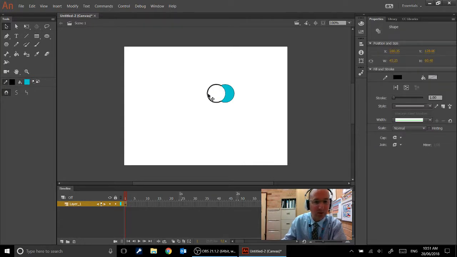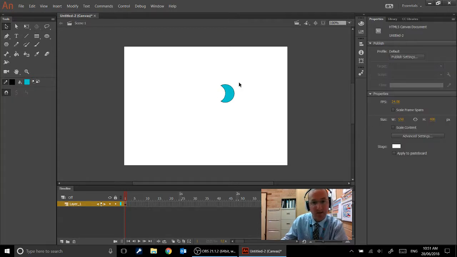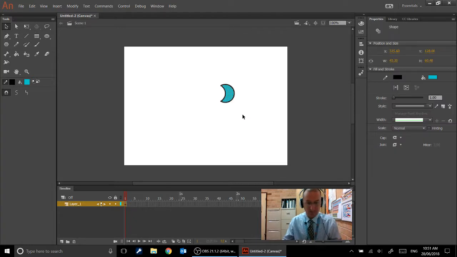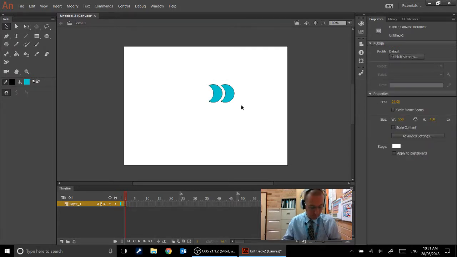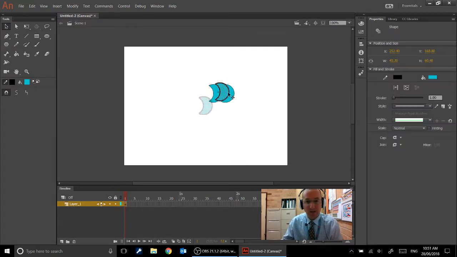Then I'm going to click on the line, and you'll see that that's selecting just the segment of the line that's outside of the first shape. And so when I delete that, I'm left with just one segment for my caterpillar. Now I'm going to copy that and paste it and position it roughly without them overlapping. So make sure they don't overlap. Then I'm going to paste again and position it roughly without it overlapping.